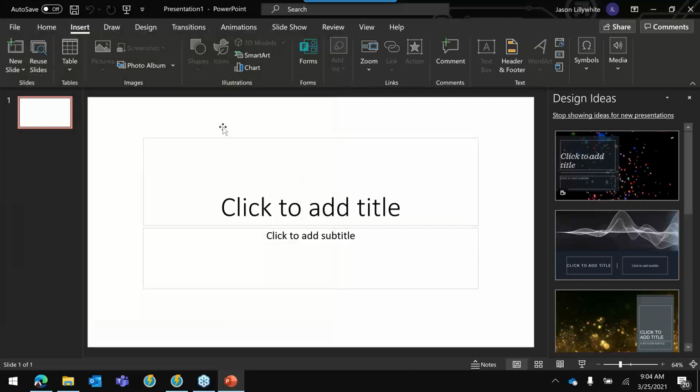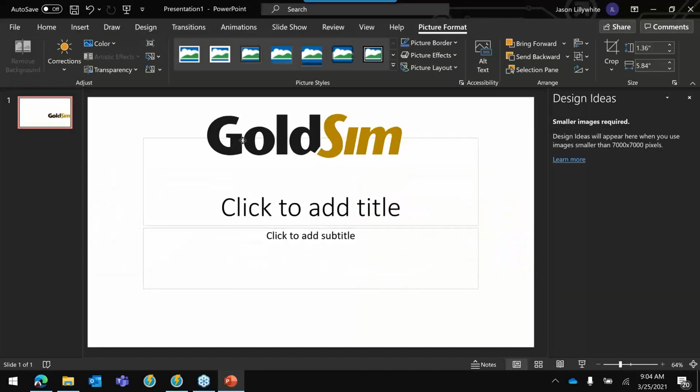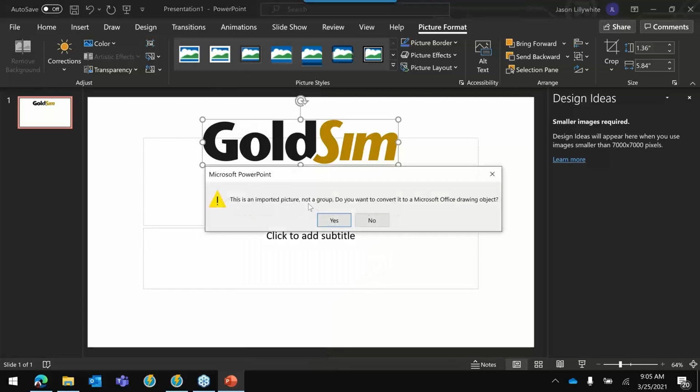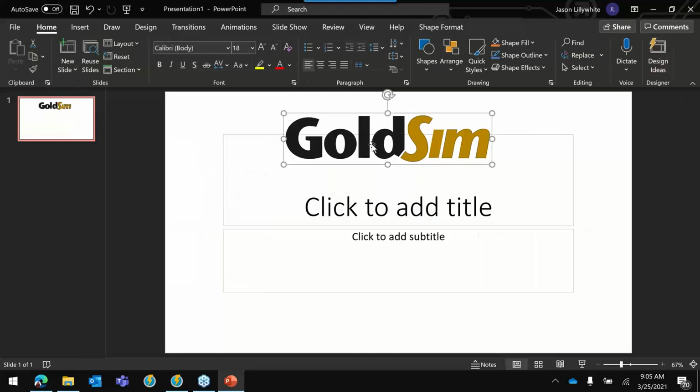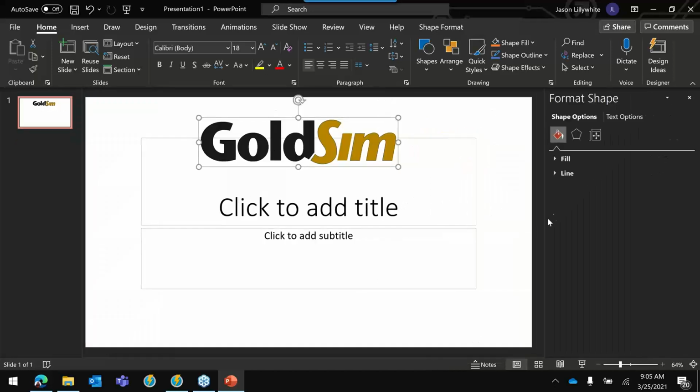But anyway, I'm just going to put the logo in here. So here's the logo. This is an EMF drawing. And just to make sure that it's going to use the latest library, I always go here to ungroup, and it will always tell me, do you want to convert it to a Microsoft Office drawing object? And I say yes. And when you do that, it will become the format that you need. In my case, it already was, but just to make sure that it is, you can do that.